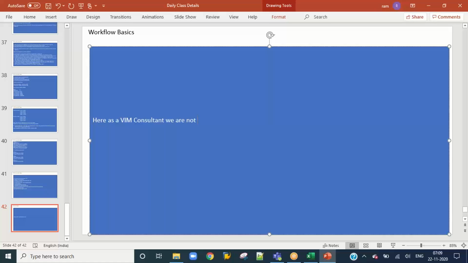So as a VIM consultant, we are not going to develop any workflow. Only we will monitor a few work items.